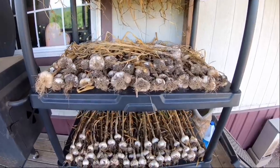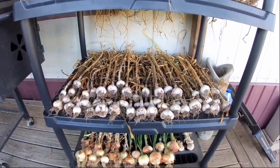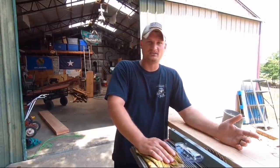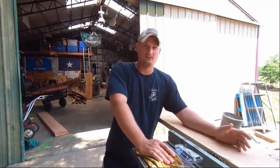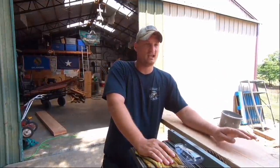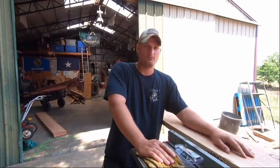I think we have maybe one shelf left, but we still have over 200 onion plants to pull, and we planted, I think it was 10 pounds of potatoes, and so I don't know exactly how much we're gonna get, but we're gonna get a lot. So we need some drying racks, or at least one, and I'm gonna be building this.